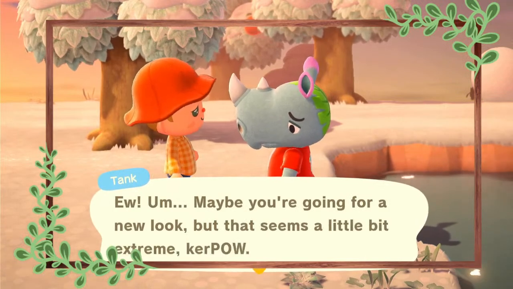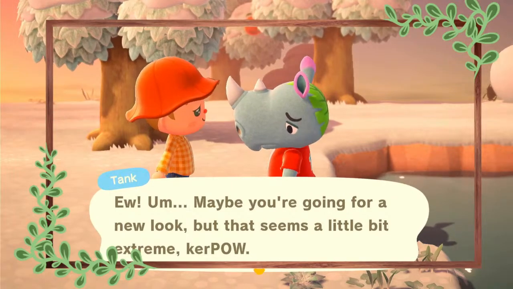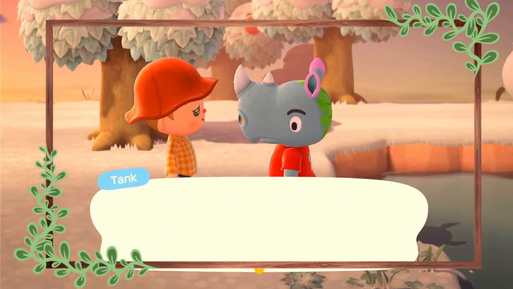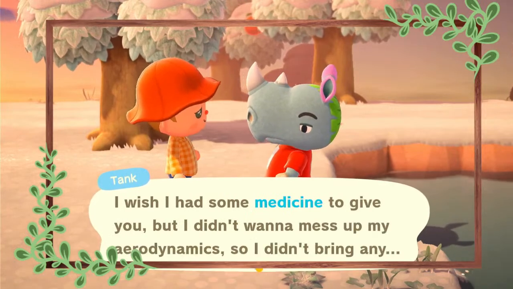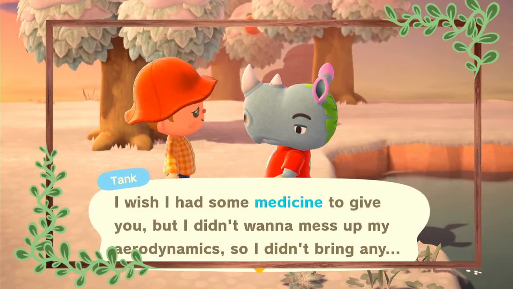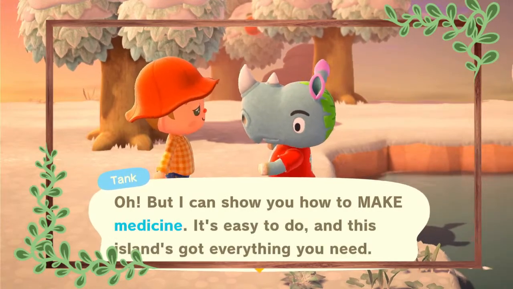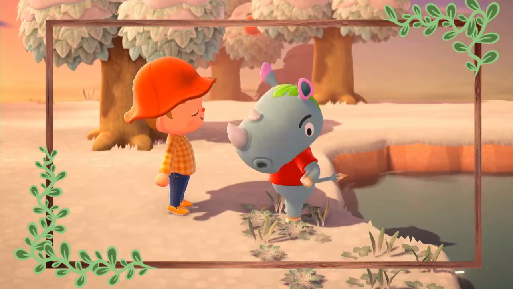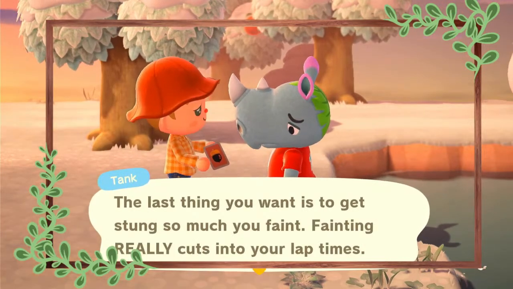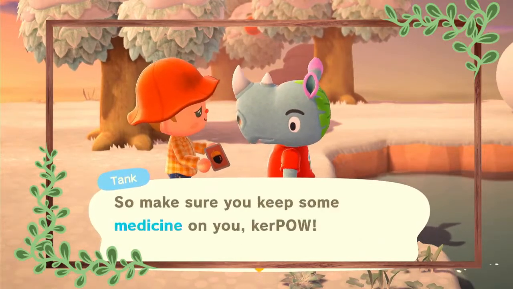Hey, that's not nice. Maybe you're going for a bit of a new look, but that seems a little bit extreme, Kerpow. Wow, whatever got you has definitely not been skipping Stinger Day. I don't think they did. I think they were full on. I wish I had some medicine to give you, but I didn't want to mess up my aerodynamics, so I didn't bring any. But I can show you how to make some medicine. It's easy to do, and this island's got everything you need. Thanks, Tank. I appreciate it. The last thing you want is to get stung so much you faint. Fainting really cuts into your lap time. So make sure you keep some medicine on you, Kerpow.